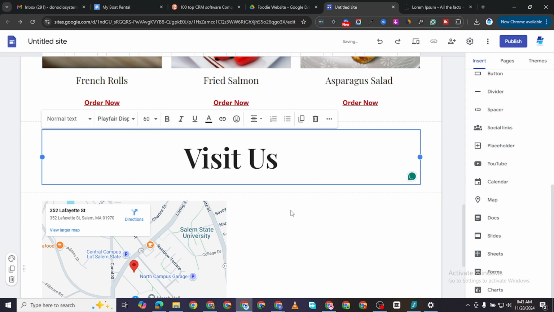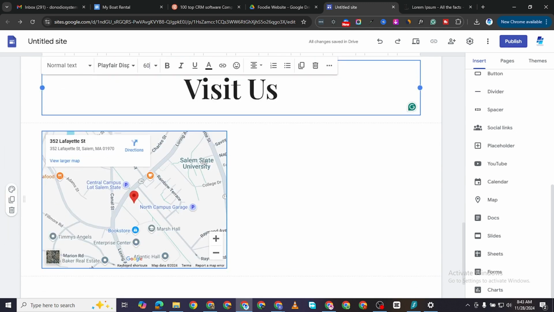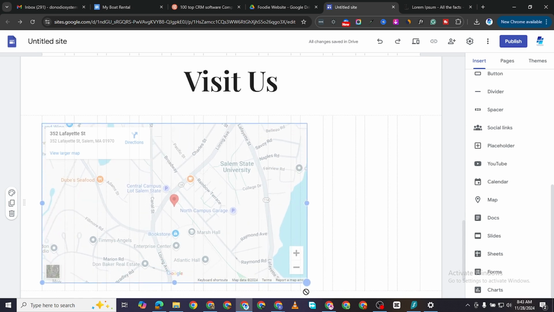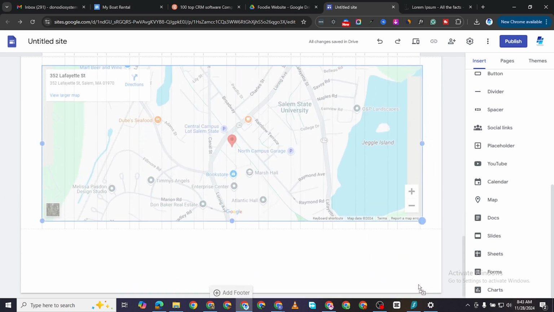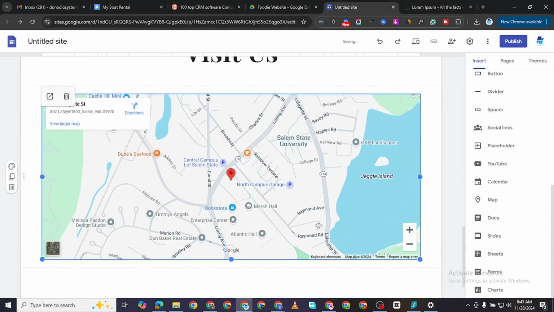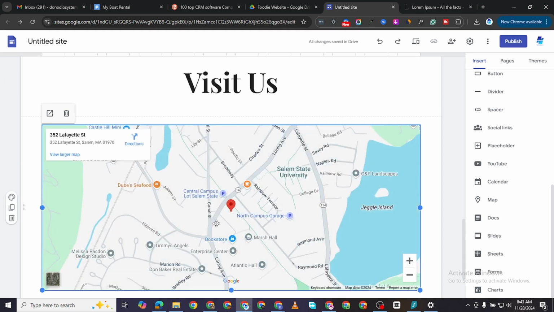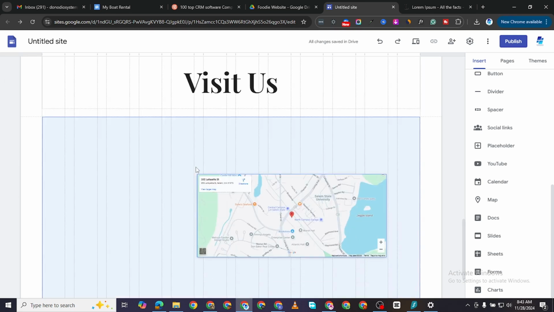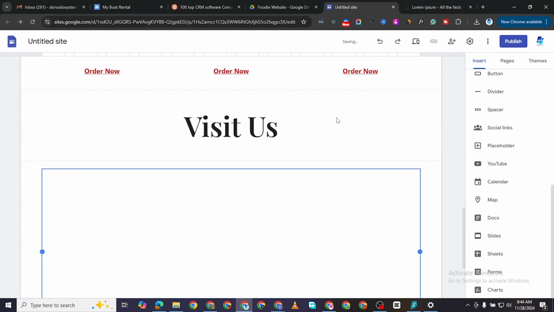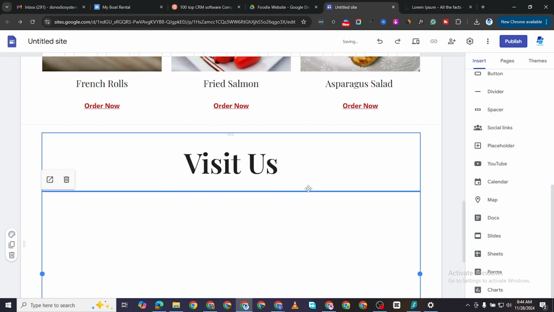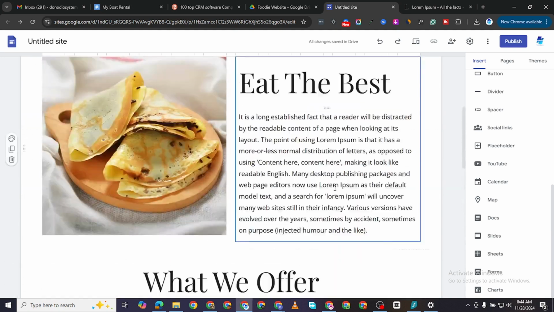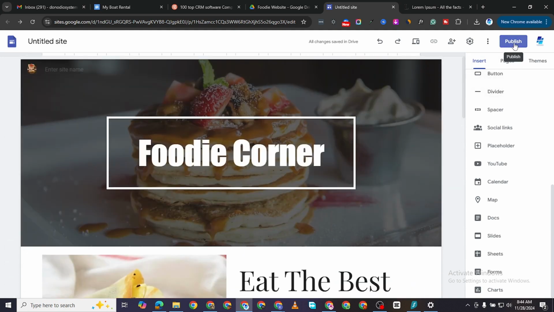Let's just say 60. I'll just make it cover this section. And that is that. So you could also push it a little bit up. I'll undo that. So you see it aligns very beautifully now. So this is this for this home page, and you can go ahead and publish here.